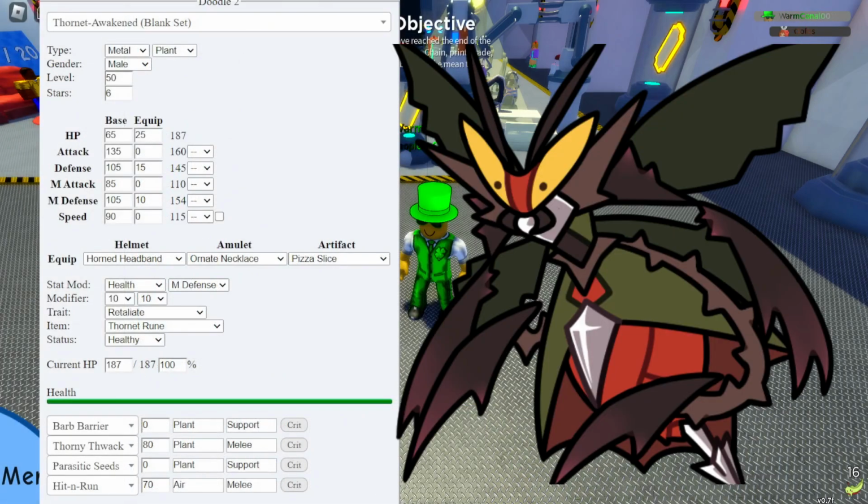Next one is Awakened Thorn. This thing is just bulky, guys, with the ability Retaliate, so if somebody hits you it actually damages them, which is good to know. It's bulky on defense and magical defense as well. It does have good attack. You could run it more offensively, but I think you're more likely to see defensive sets due to the ability it has.